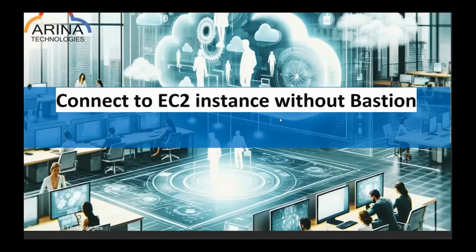So today we have come up with a very interesting topic on how to connect to an EC2 instance in a private subnet without a Bastion. This approach allows you to avoid the hassle of a Bastion and save money, and you can easily connect to a private subnet from your local machine, where you're more comfortable and already have the tools.